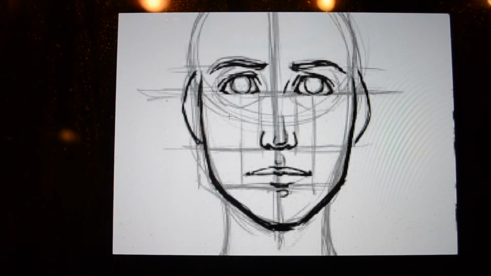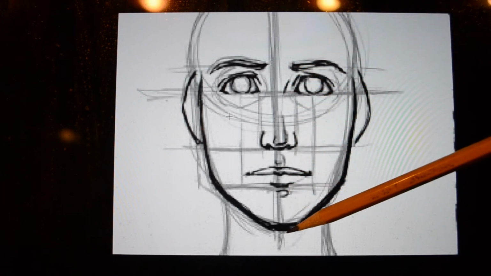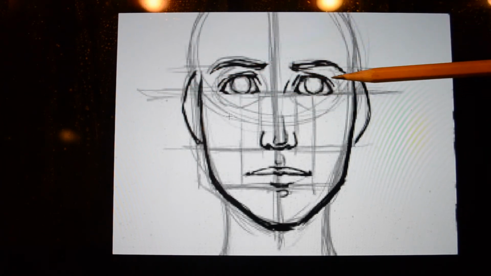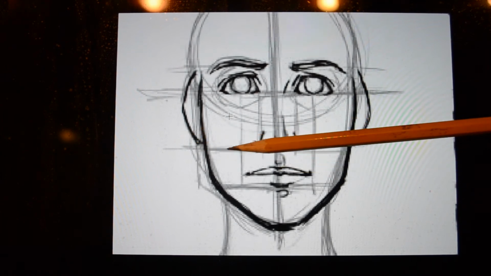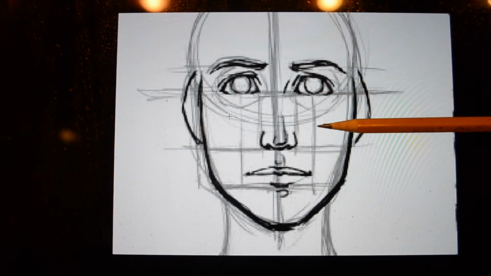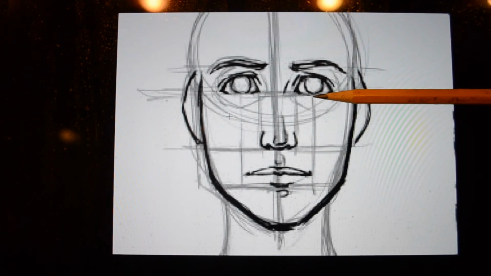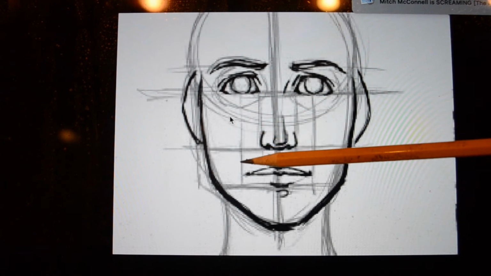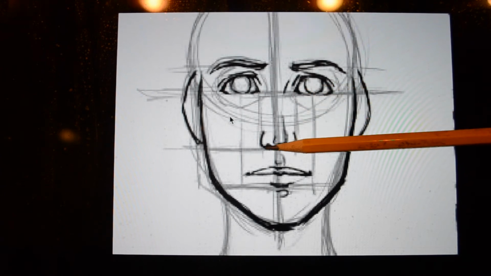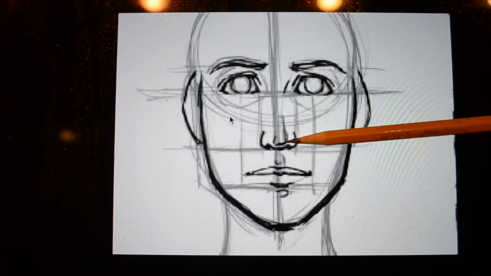So this is another picture I found on the internet, and it's one of my favorites because it's really reiterating what I said before. First of all, the human face is an oval. We have a guideline right down the middle to show that it's symmetrical, the same on both sides. A guideline for the position of the eyes on the head. A guideline for the bottom of the nose. The bottom of the lips, the position of the outer corner of the lips in relation to the pupil and retina of the eye, and the fact that the nose only extends as far as an eye length to the inner corners of the eye.